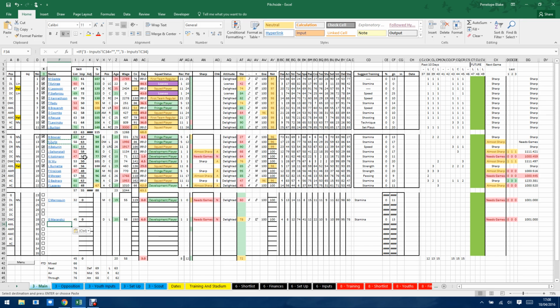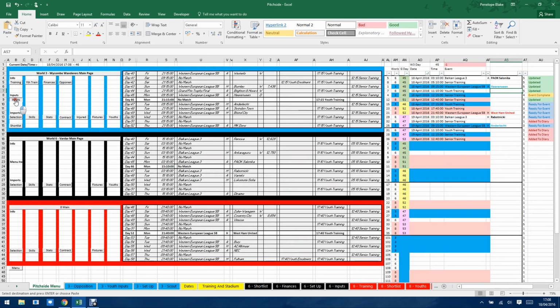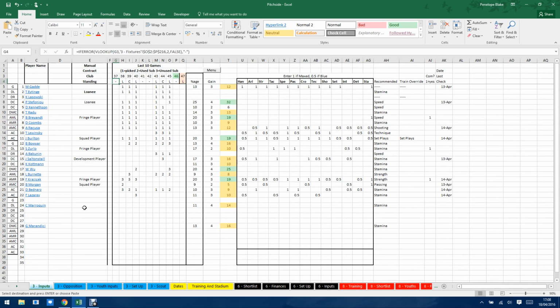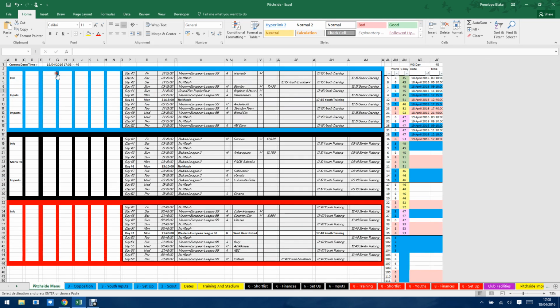Why is that not? Oh, it's because I've done it. Yeah, sorry. This isn't an input screen. So I might have just mucked things up. Yeah, that's not an input screen. I meant to say that. The inputs are all done on input. So what I'm going to do is, as a test, I'm going to pop Zerlu in multiple positions. There we go. You won't do this yourself because it's pointless.